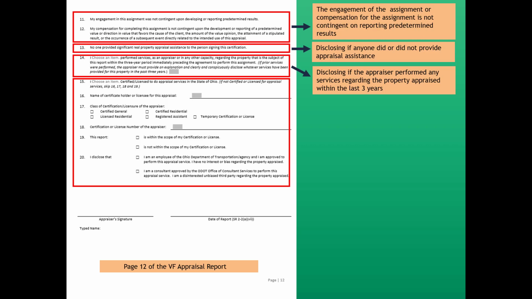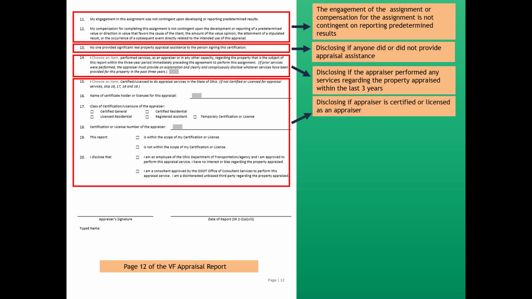It's Ohio Revised Code, Chapter 4763. Any appraiser who is licensed or certified has to comply with that chapter of Ohio Revised Code because that is the chapter that governs certifications and licensure of appraisals in the state of Ohio. To comply with those regulations governing appraisers, we've included 15, 16, 17, 18, 19, and 20 to assure that the appraisers put into these value finding reports that which is legally necessary.